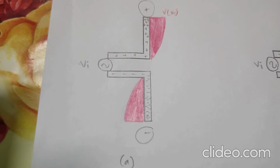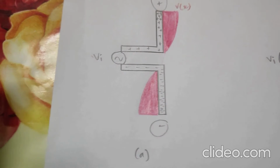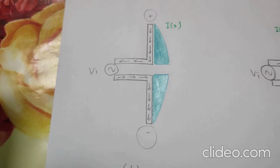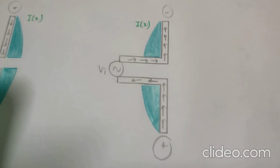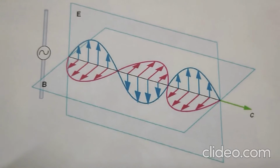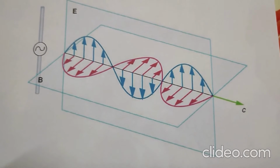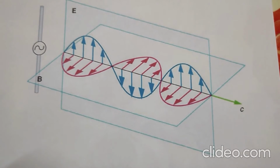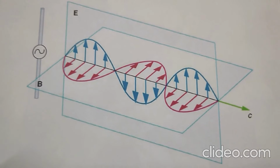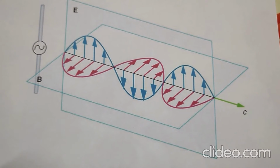Since the standing wave is mainly storing energy, not transporting power, the current is not in phase with the voltage but 90 degrees out of phase. The relationship between electric field and magnetic field is shown. The horizontal lines are the magnetic field component and the vertical lines are the electric field component. The lines are at right angles to each other, that is, in space quadrature.